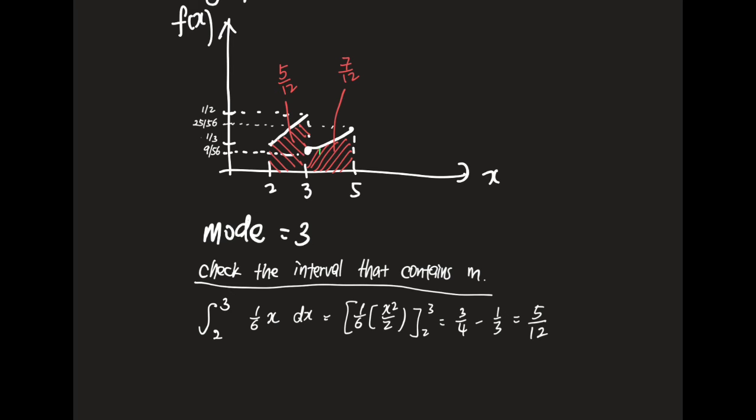So median should be here to cover a little bit more. So that on the right hand side of the median, the area is 1 over 2 or 6 over 12. On the left hand side, it is 5 over 12 plus 1 over 12, which is 6 over 12. So the median is there. So by finding the area and analyze using the concept where medians break down the area into half on each side, then you know median is there. So median is hence in 3 to 5.